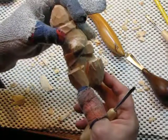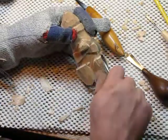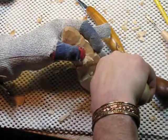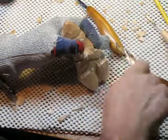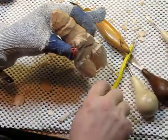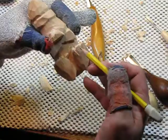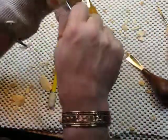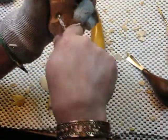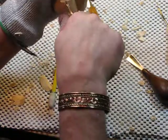See that? What I also want to do is then go across the top of it. So I'm going to go straight across the top so I get those toes marked in. So you should be able to see them right there. They come up and they go straight across. And that's what we're going to work on. Work on doing that to the other side. Go straight up, fairly deep, and go straight across. Straight up and straight across.